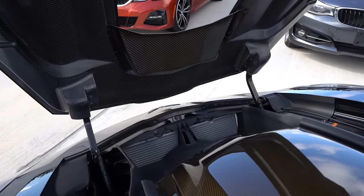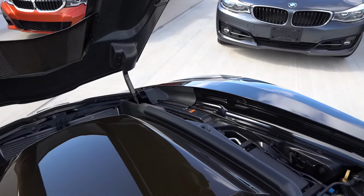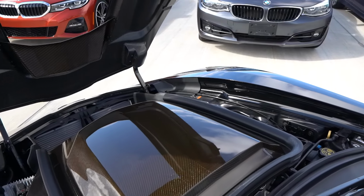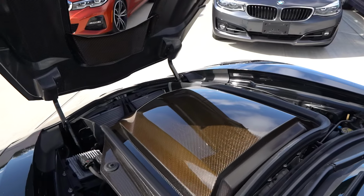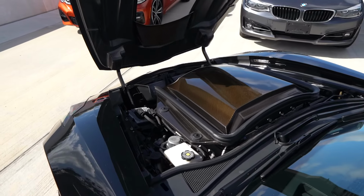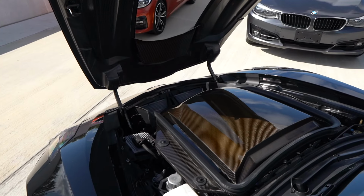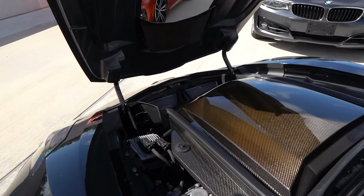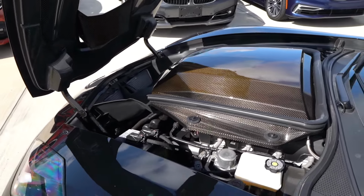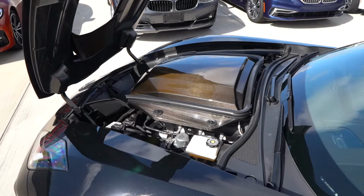But what the replacement for displacement is on this LT5 engine is an Eaton TVS R2650 supercharger, producing 14 pounds of boost. That means we have 755 horsepower, 715 pound-feet of torque. It can be mated to a 7-speed manual or an 8-speed automatic. 0 to 60 is gonna go by in about 2.9 seconds. Quarter mile is gonna scream by at 10.8 at 135 miles an hour. This Corvette has a top speed of 212 miles an hour. MPGs, if you're worried about that, I'm gonna send you over to a Toyota dealership to get a Prius.